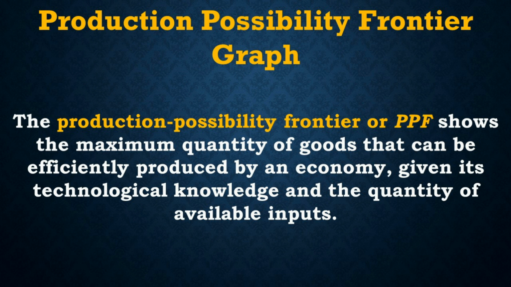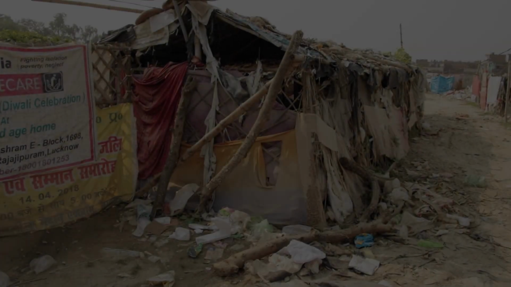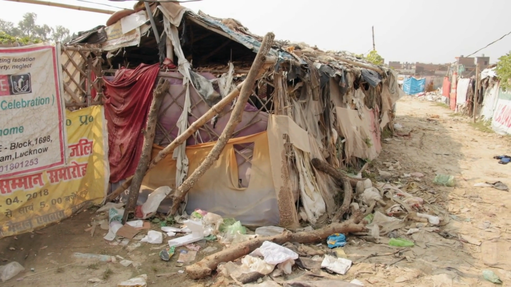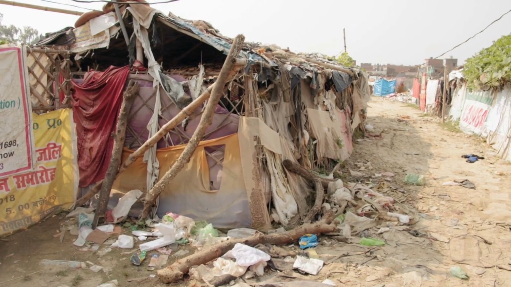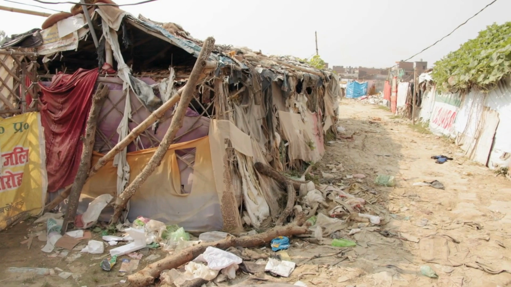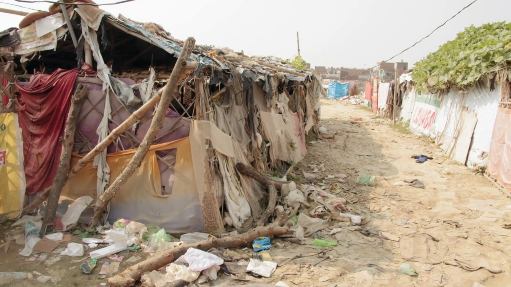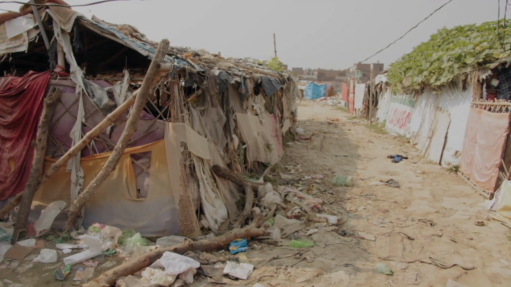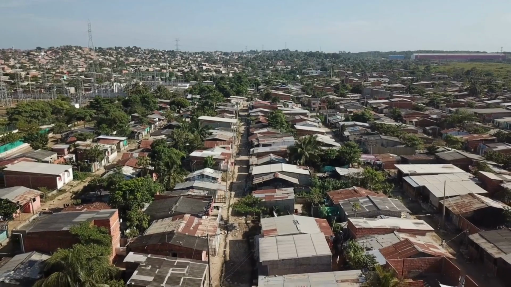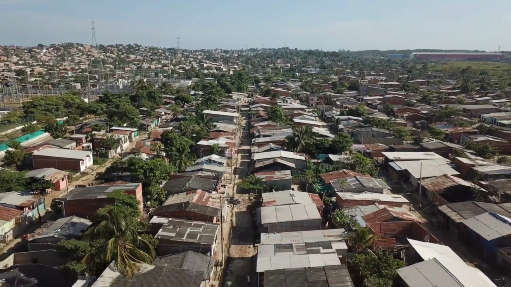In this video, I am going to define and describe the concept of production possibility frontier graph. You know that it is near to impossible to fulfill needs and wants of everyone living in this world. People have choices and limited resources to fulfill their needs and wants. Even different nations have not enough resources to fulfill every need of their citizens.